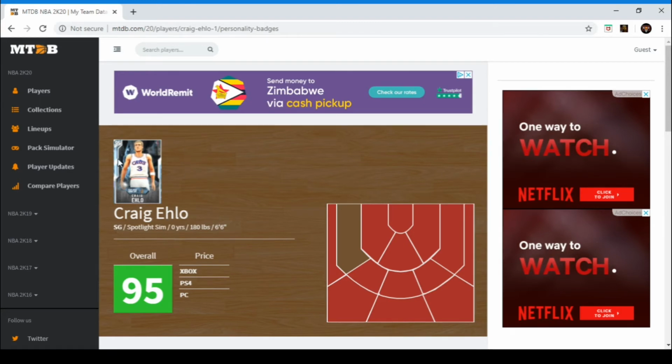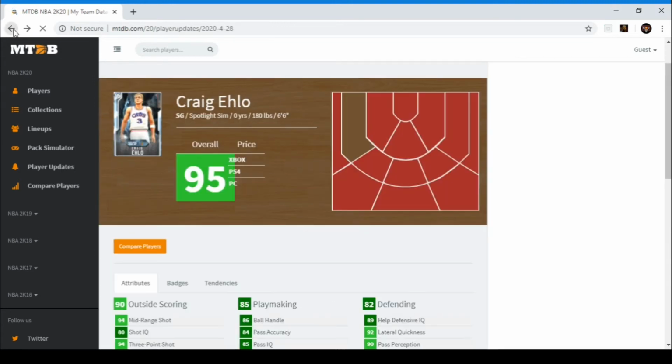So again, it all revolves around his jumper, because Craigula doesn't have another card in the game. Still somehow managed to get a card before Dean Wade, but yeah. So let's just move on.